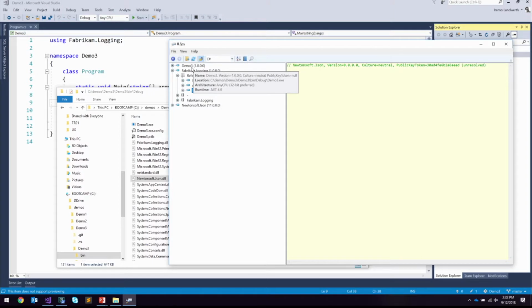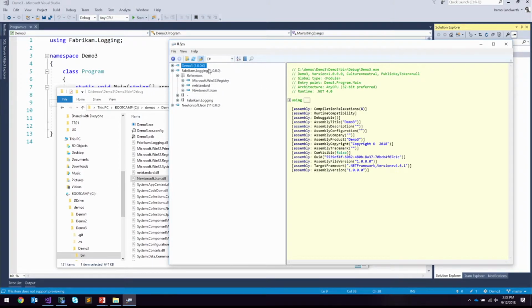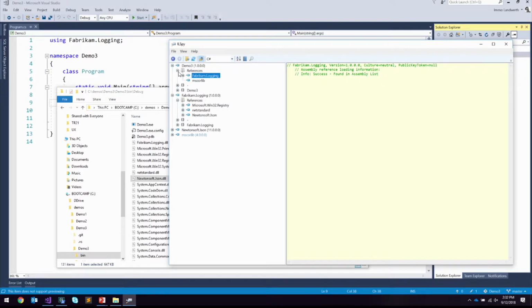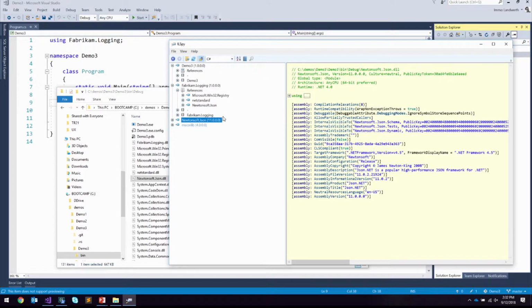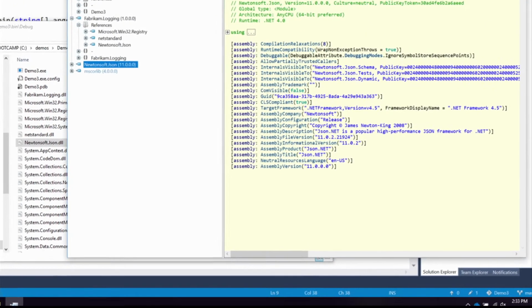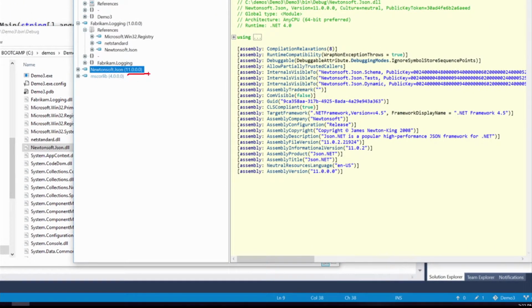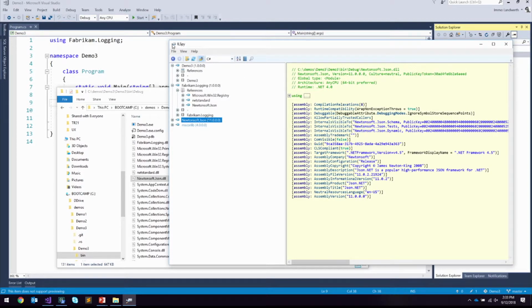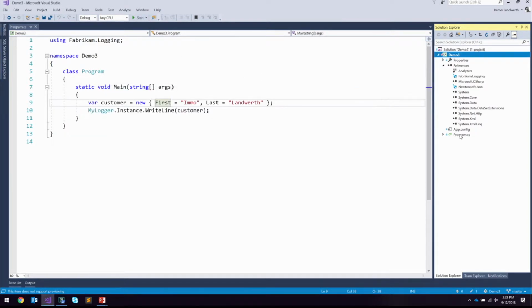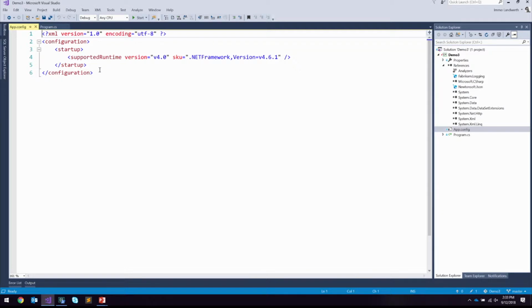If we look at our demo application, that also references Newtonsoft.Json. Actually, it doesn't right now, but the point is that we deploy a Newtonsoft.Json, but the version we deploy is the 11.0 version, as you can see here. And so 9.0 was referenced, 11.0 was deployed. So .NET says by default, no, they're not the same thing, so I'm not going to load that. Now you can manually hack your app config file to include this binding redirect. I would not recommend that because XML is ugly and hard to get right.